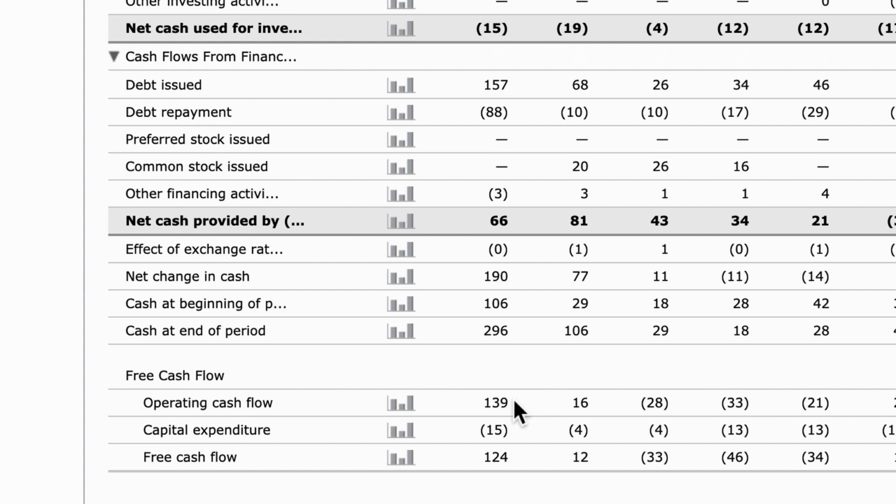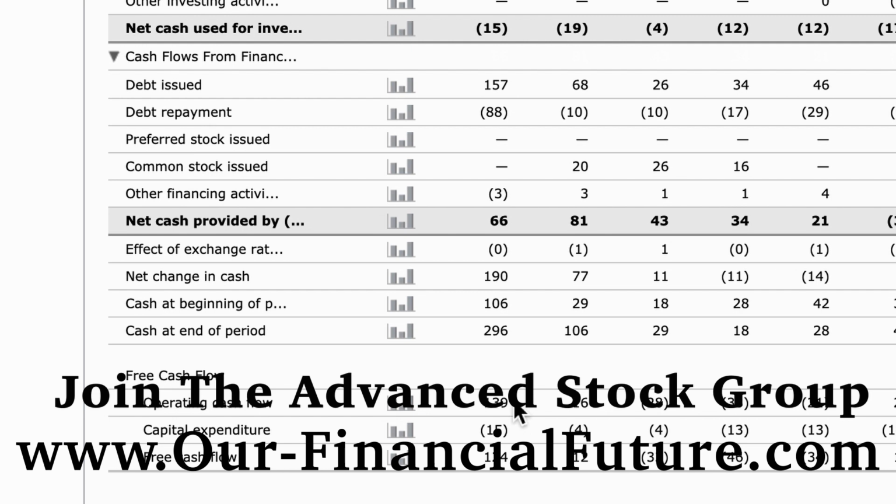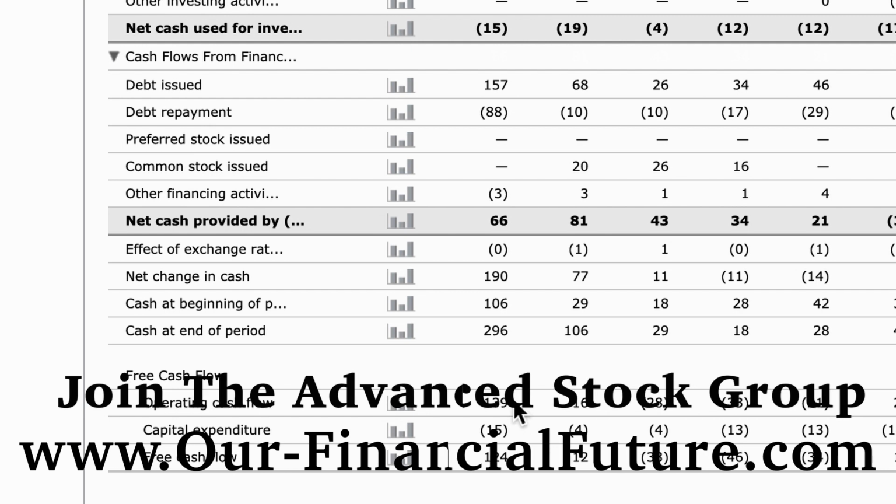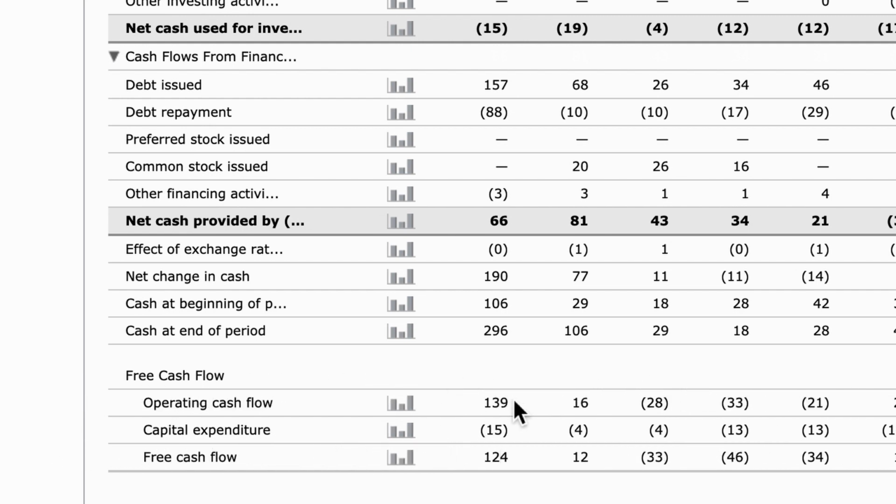A company might be able to generate huge profits or net income, but not produce actual cash flow. And this is a number that will expose dodgy accounting, because what we want to do is compare the cash flow to the net income to see how they are reacting towards each other. For example, a company could go out and sell a building, but that has nothing to do with the actual product they are selling. And if they make a profit off the sale of that building, then they can record that as profit. So this has nothing to do with business fundamentals.